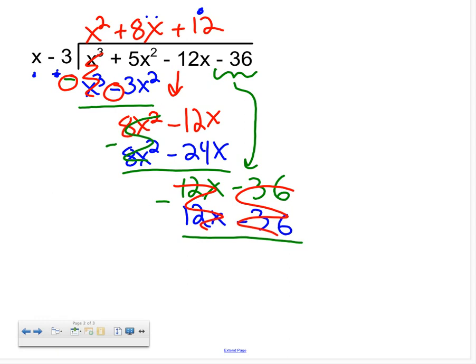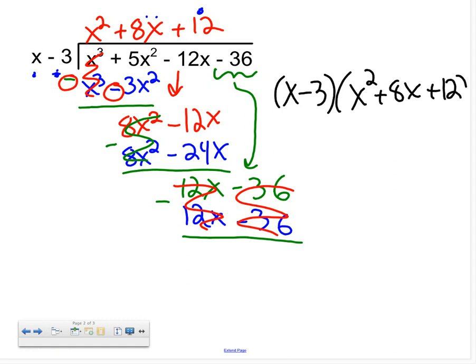Now, the way I write my answer is a little different, though, because with normal numbers, all I did was write the quotient. With polynomials, what I'm going to do is write x minus 3, which is what I divided by, and then what was left, x squared plus 8x plus 12. So with polynomials, division is more like a special form of factoring almost. You want to see, if I take out an x minus 3, what's the bones of what's left for that polynomial there, which is why you write them both. You write what you divided by and the answer you got.